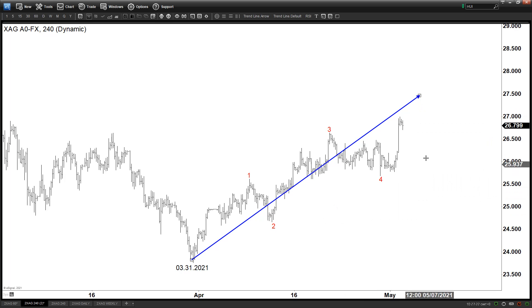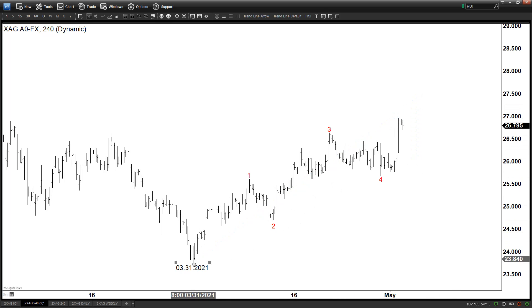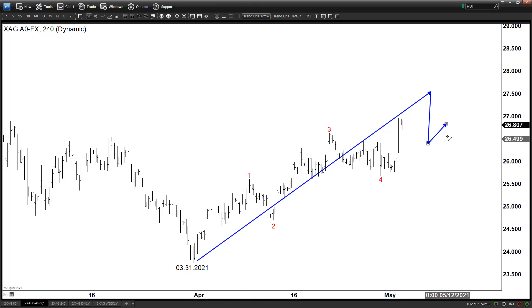I think the really interesting part is the following: we have two choices here. Either we are actually within Wave 5 from March 31st, which is the low in silver. If that is true, then we should be getting a bigger pullback — it can correct this entire five waves in a three-wave pullback like this before going higher again.